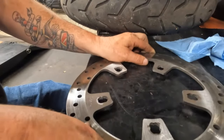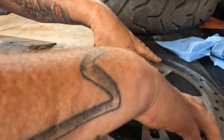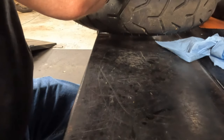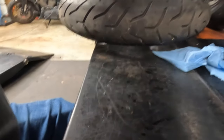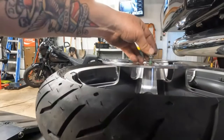So what we wanna do here is now we're gonna check that it's square, and it is, which is a good thing, because now we're not buying a new brake rotor because it failed. So it didn't fail. So what we're gonna do is now we're gonna put our hardware in. I notice you're not even watching right now, so we'll put it up here. There you go.